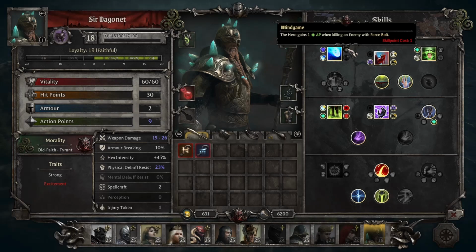Third is Mind Game. Dagonet gets 1 AP back when killing an enemy with Force Bolt. This may be useful. I personally don't get a lot of killing blows with my Arcanist, so if you do, this is worth it. If you're like me and you're not, you're kind of softening targets with them, you may want to skip this one.